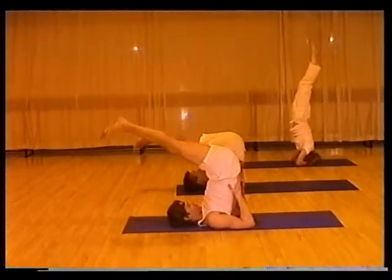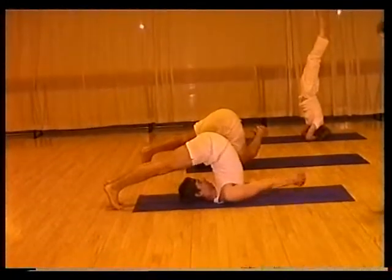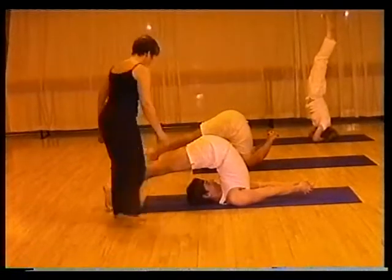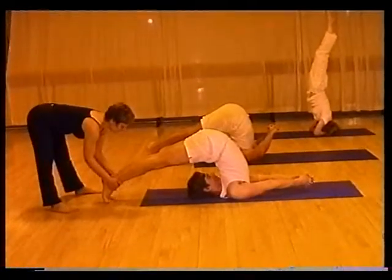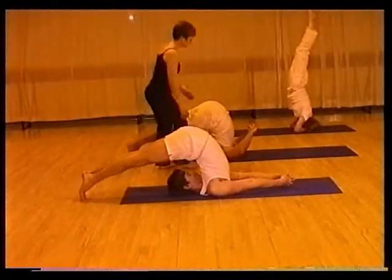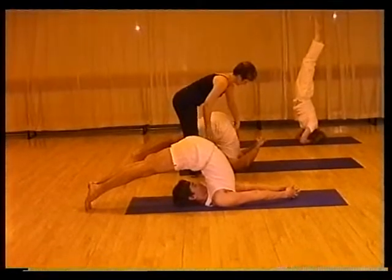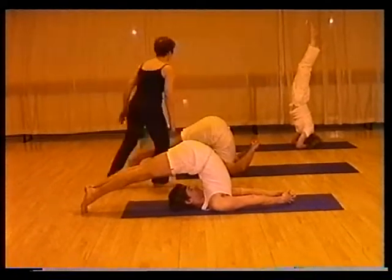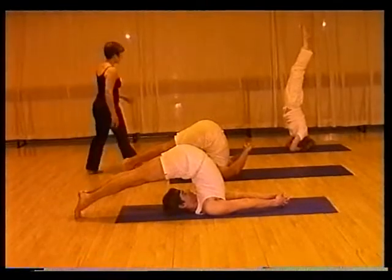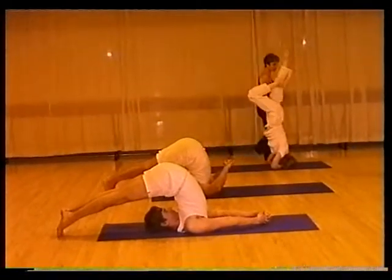Take both legs down into the plough. There's a very strong stretch on the spine here, so don't worry if you can't get your legs down. They will in time. Never force your spine to do something it doesn't want to do. Stretch the arms out along the mat if you've got your feet on the floor. If not, carry on supporting your back. As you can see at the back, Mark is still finding it a struggle to put those hands on the floor, but he is working on it. And again, keep contact with the breath.